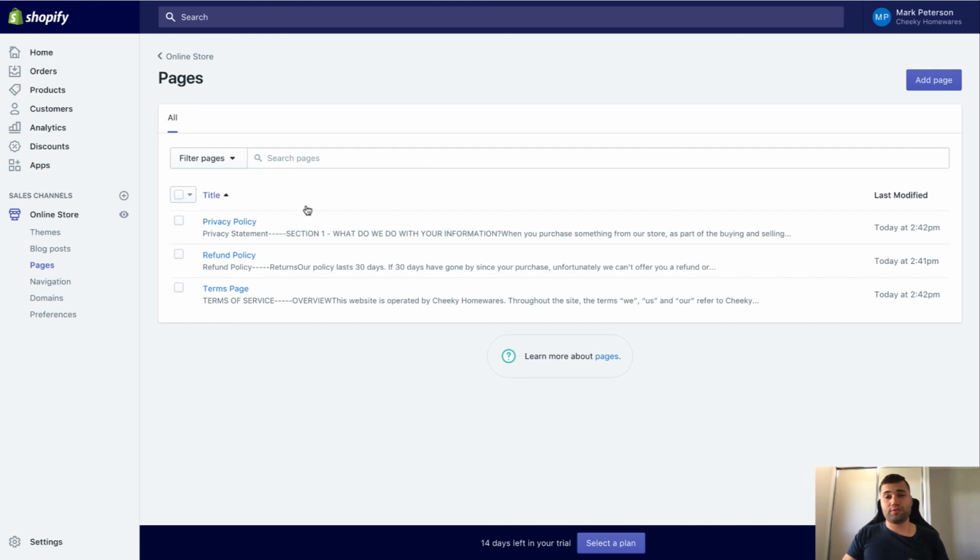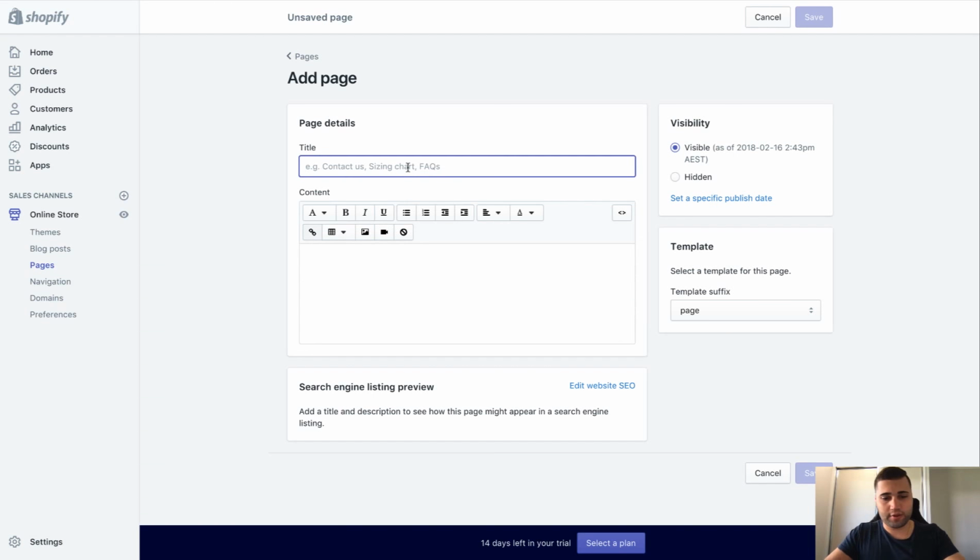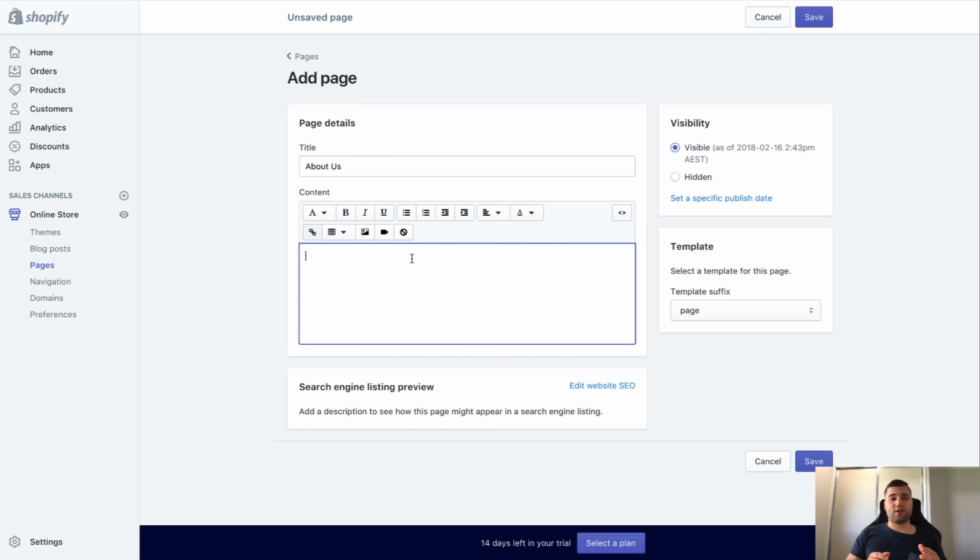Another one you might want to create is your About Us page. So we'll go Add Page. And we create our About Us page. Now, generally with your About Us page, guys, you want to really resonate with your audience. You don't want something really bland. You want to give your why, like why you started, why you are doing what you're doing, why you are selling what you're selling.